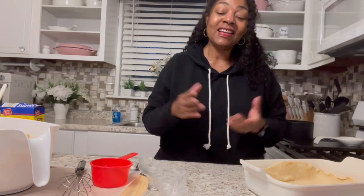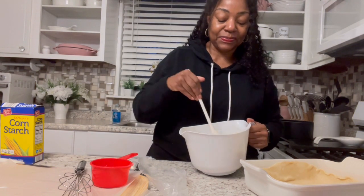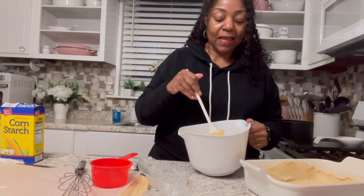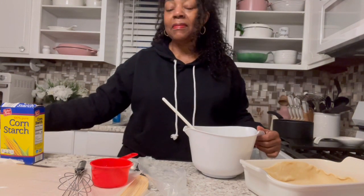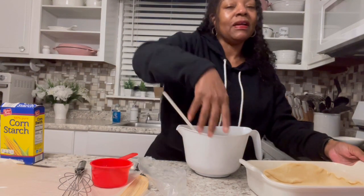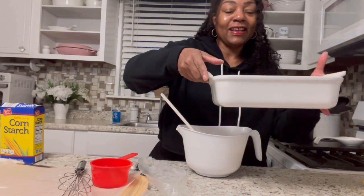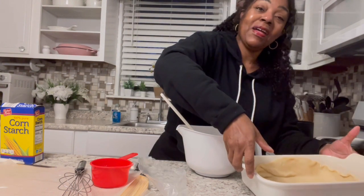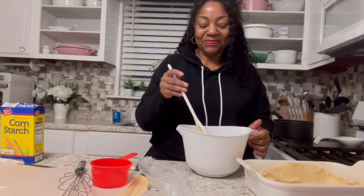And today, I want to share an apple pie. So I have my apples here. They are mixed up. I have some cinnamon, some nutmeg, sugar. I have my crust here ready to go. I'm going to bake it in a small casserole type dish. I can't find my pie dish, so if you're watching, I need a pie dish.